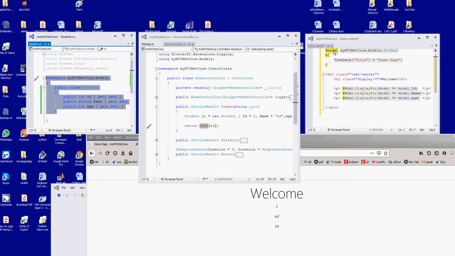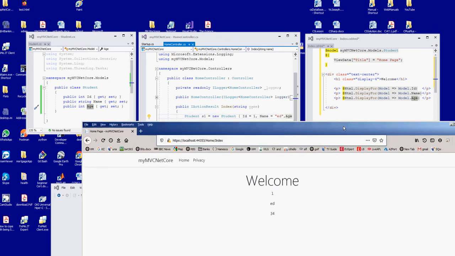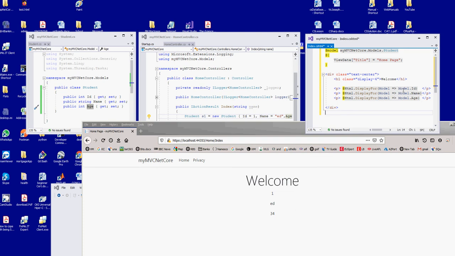And now, once we've defined our model object, we can then use it, you see. And we say model ID. Now, model ID represents this field here. Model name represents that property in the class, and model age represents that, which at the moment they have values of 1, Ed, and 34. So you can see now that the view will display the ID.